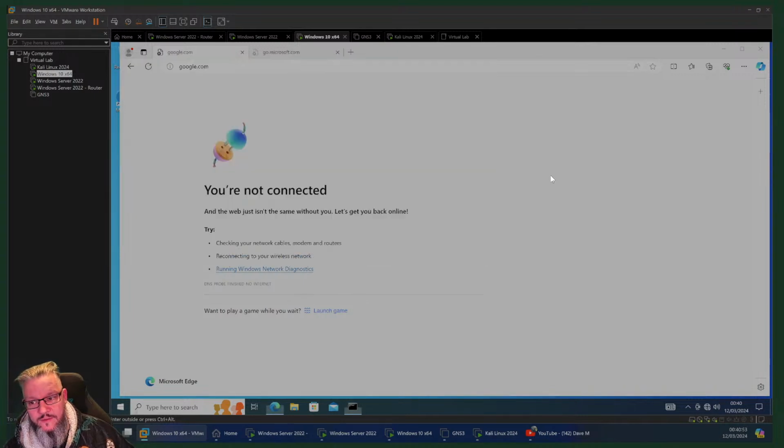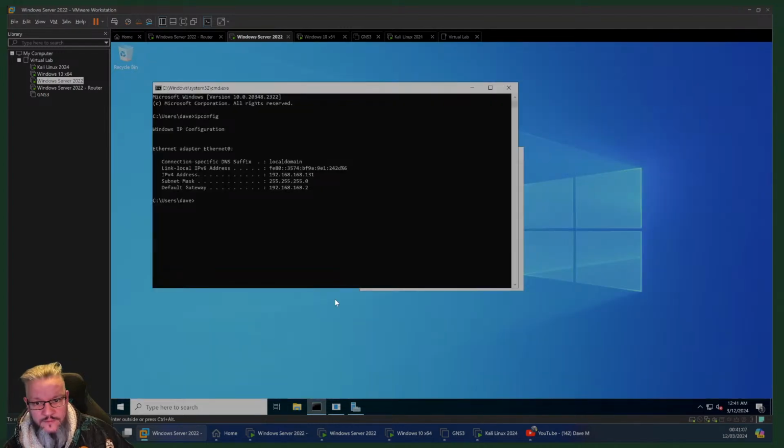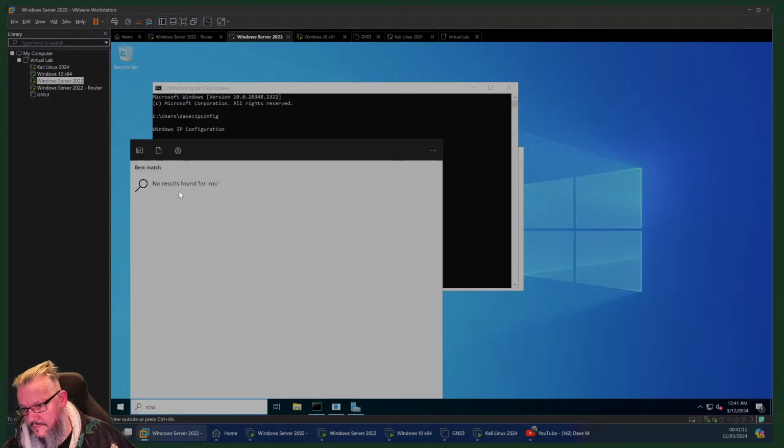Why is that not working? Oh, we need to restart the routing and remote access server. Wrong box.